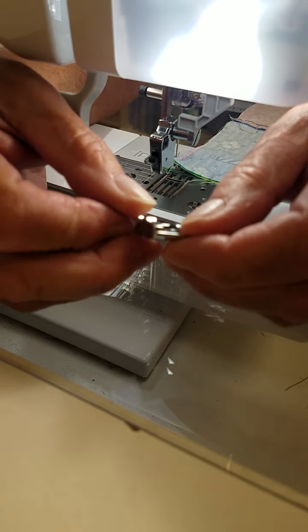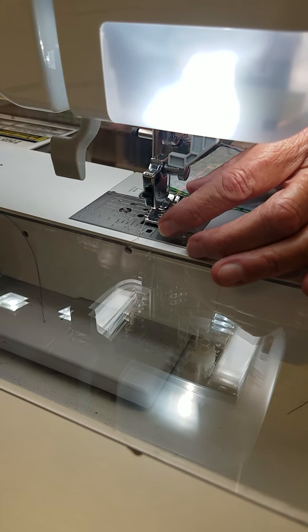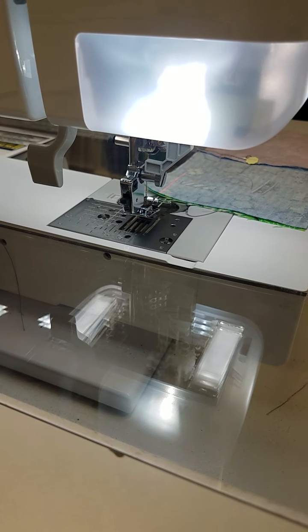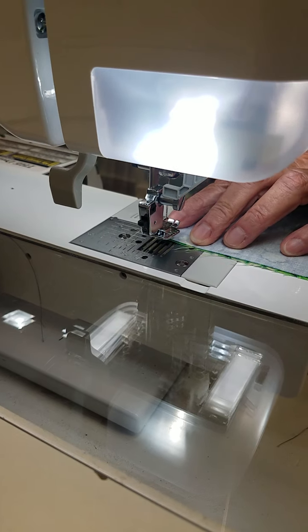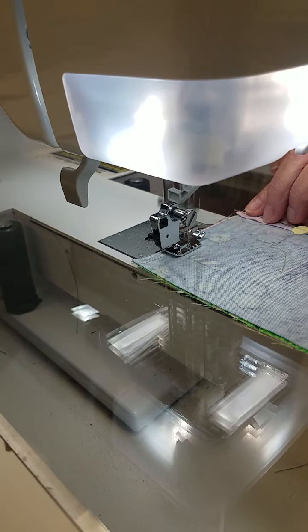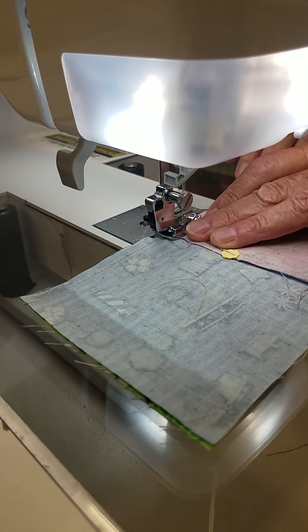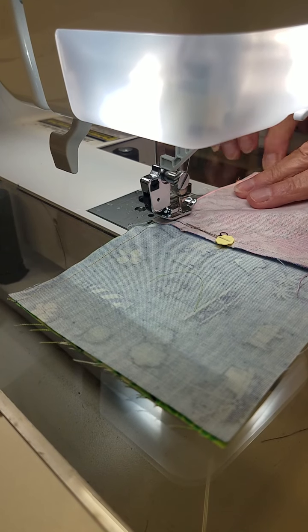So when you're sewing straight seams, this is a great quarter-inch foot. On my Brother machine it just locks right down on the foot, and I'm using laser-guided sewing on my dream machine. Pivot feature — I don't even have to lower the presser foot. Watch, I'm going to sew right over that pin. I've got a little bit of crookedness here, so I'm going to straighten that out as I finish.